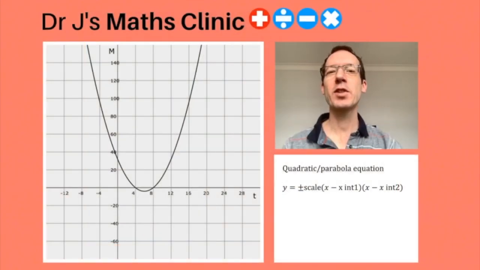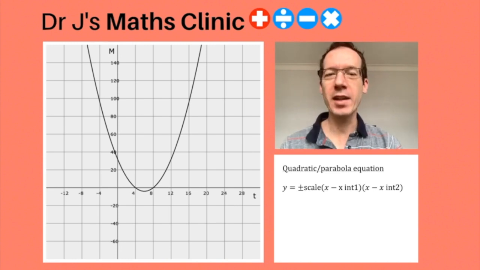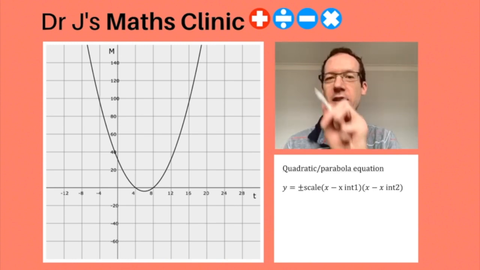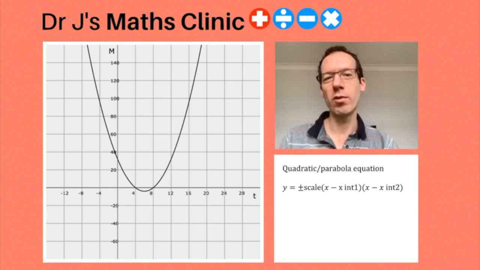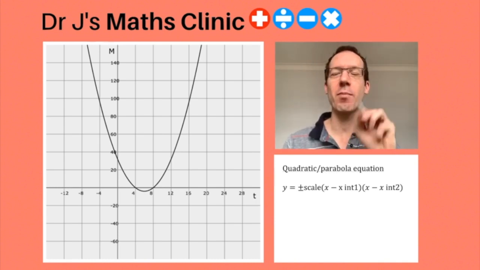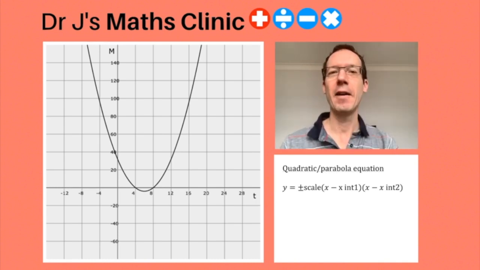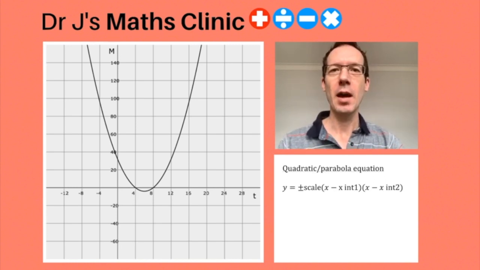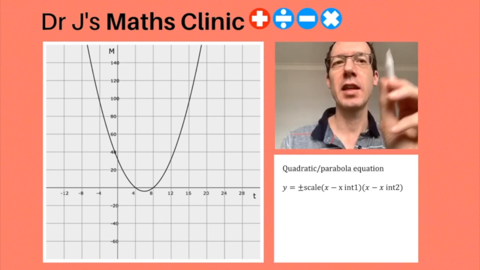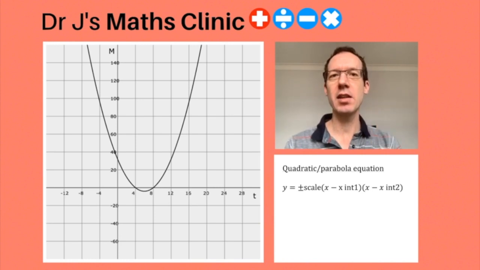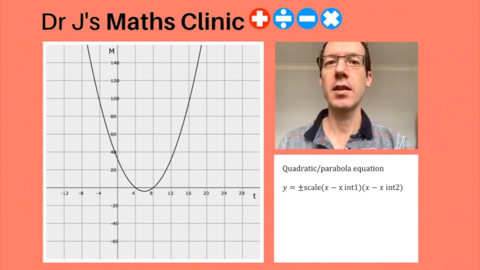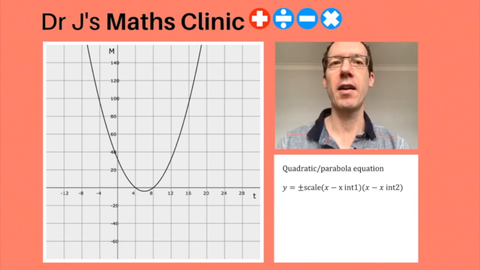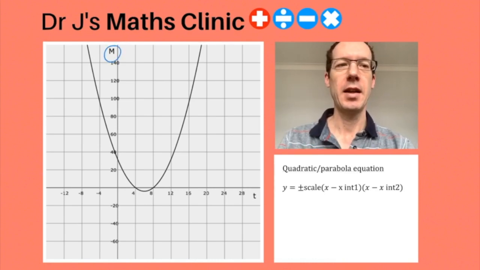Okay, here's our first example of a quadratic. I can tell it's a quadratic because it's got that nice U shape here, or sometimes you get the upside down, the N shape. This is a U shape quadratic. I know I'm going to use this formula down here on the right. First thing I always look at is the axes and see what letters they're using, and the letters they're using are an M here and a T here.